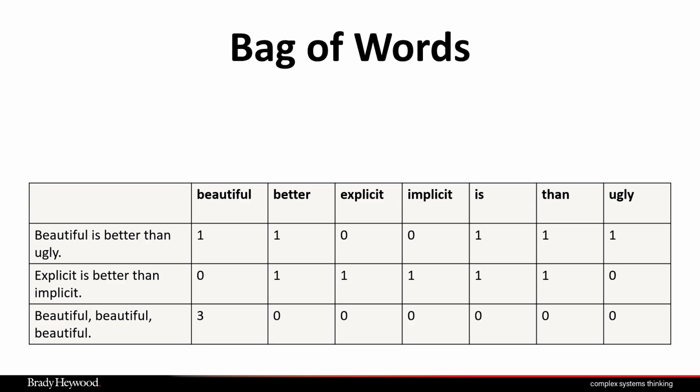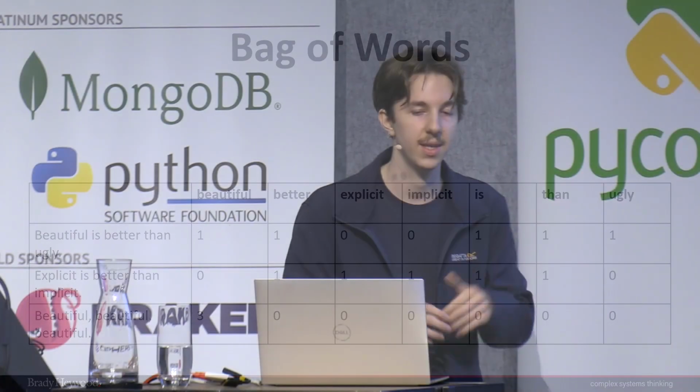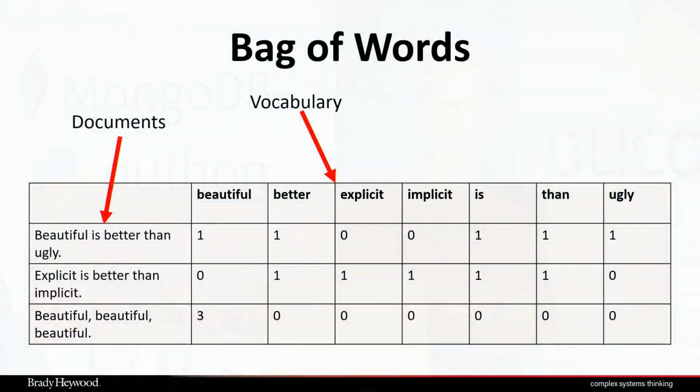An adjacent concept to this is bag of words. To create document embeddings, we use a bag of words, which means we can encode our documents to be a count of all the words they contain. So if we have these three documents, this would be our vocabulary, which is just all the unique words in our documents, and these would be the word frequencies.